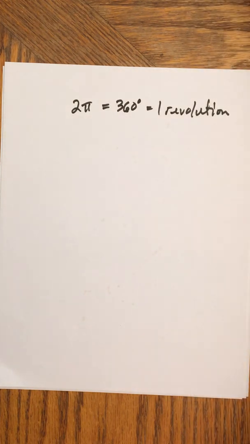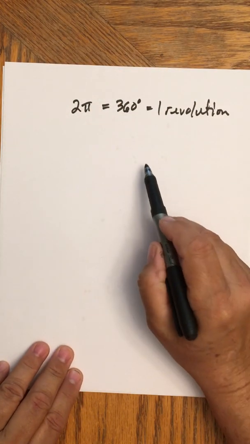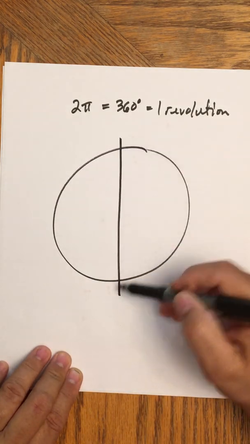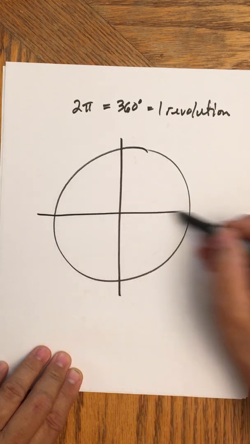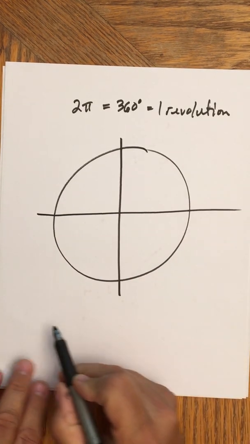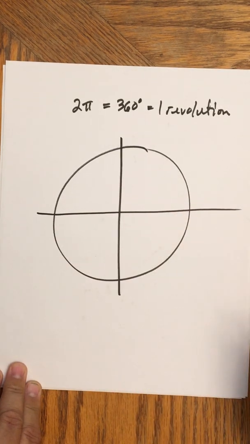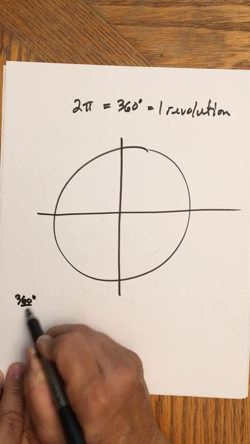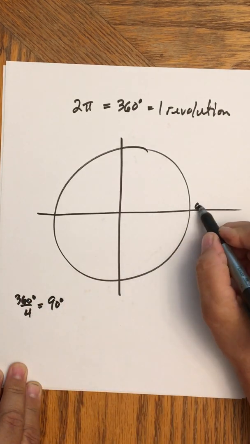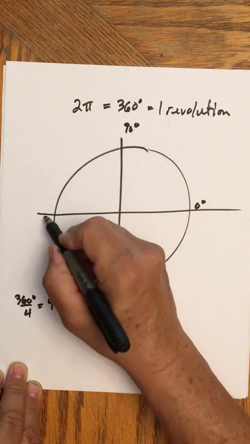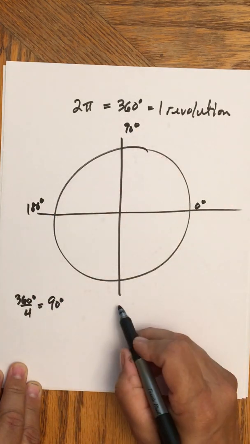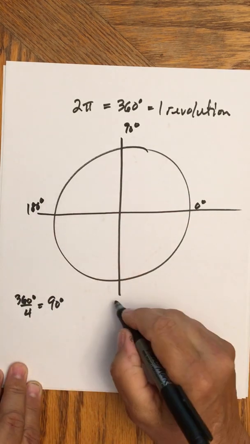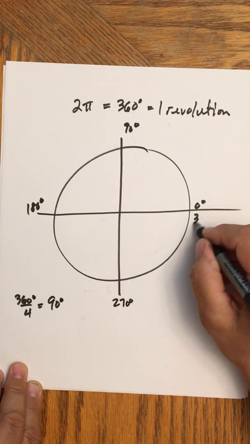Let's see if I can find this. So what we do is basically say, okay, if I have a whole circle, if I divide it in half and then in quarters, what I've just done is taken 1 revolution and divided it into 4 parts. Well, when we divide 360 by 4, we get 90 degrees, right? So that's how we go from 0 to 90, add another 90, 180, add another 90, because remember, a quadrant, a fourth of rotation, is 90 degrees, so add another 90, 270, add another 90, 360, right?